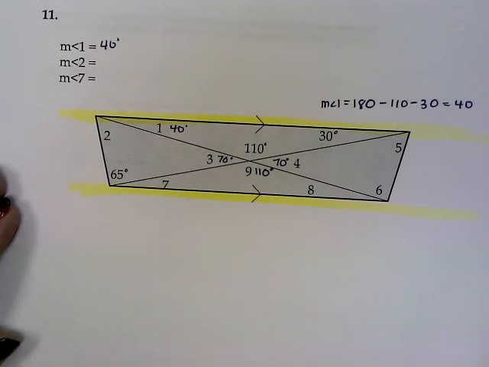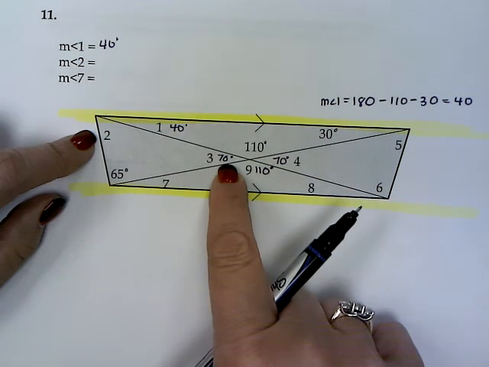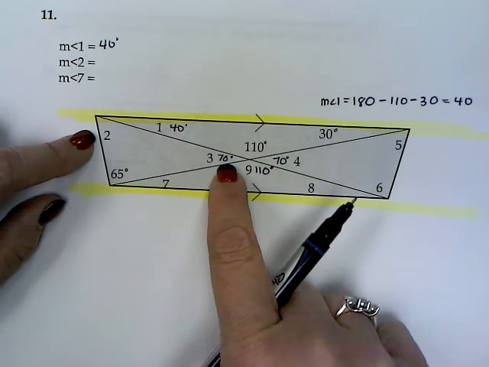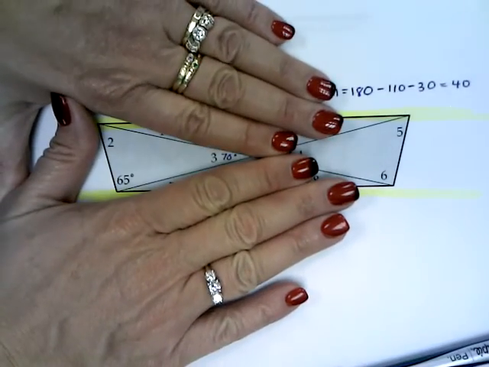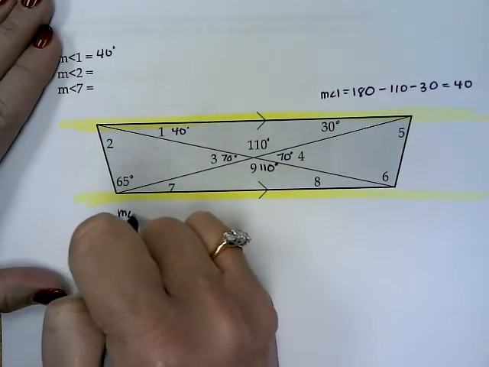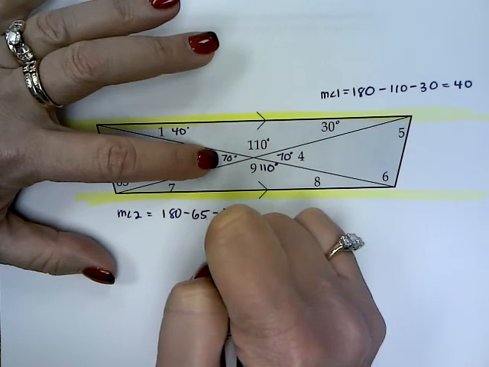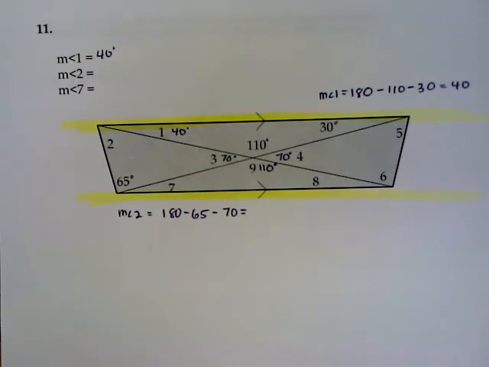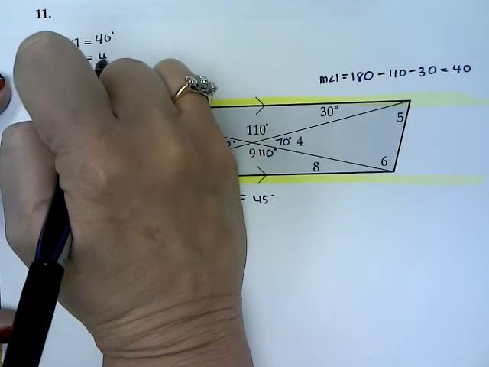All right, so now, looking for angle 2. Well, angle 2 is not that bad to find because I found this one being vertical, because I just jumped on that right away. So with this being a triangle, the angles equal 180 degrees. So the measure of angle 2 is going to be 180 minus the 65 that's there, minus the 70 we already found there. So the measure of angle 2 is going to be 45 degrees.